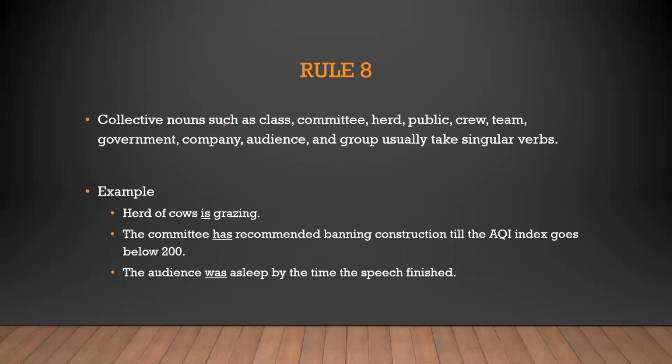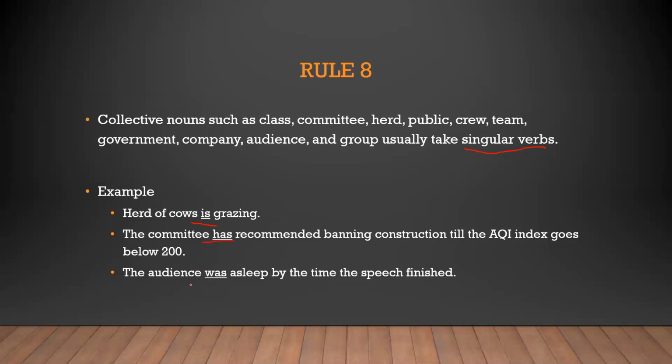Next is collective nouns such as class, committee, herd, public, crew. We are aware of collective nouns, right? They usually take singular verbs. The herd of cows is grazing. These words are collective nouns, and they take the singular verb. The committee has recommended banning construction till the AQI, that is air quality index, goes below 200. The audience was asleep by the time the speech finished.